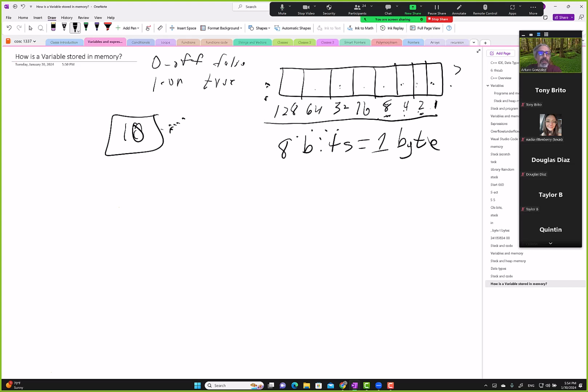Okay, so that means, do I need 1? No. Do I need 2? Yes. Do I need 4? No, because if I do 2 plus 4 plus 8, then I'm going to get more than 10, right? So no, I don't need it. And then I'm like, okay, so I already have 2, right? So do I need the value 8? Yes. Equal 10. So that means I don't need this one, or 32, or 64, or 128. So 00001010 is the representation of the number 10 in binary number using 8 bits or 1 byte.